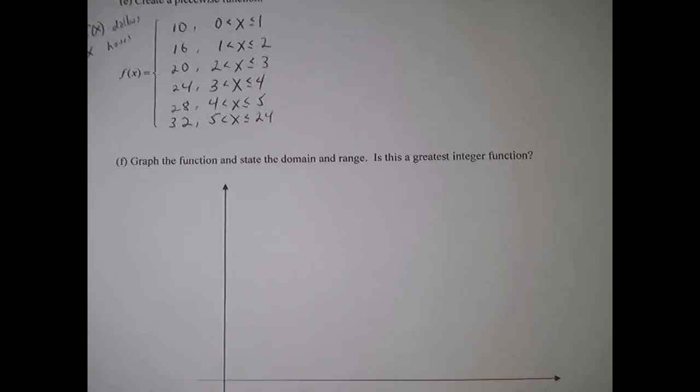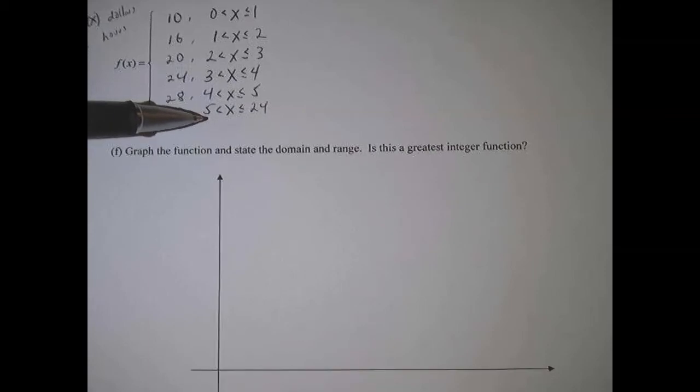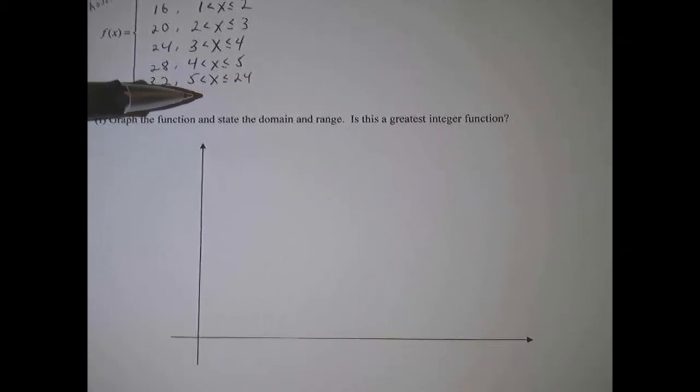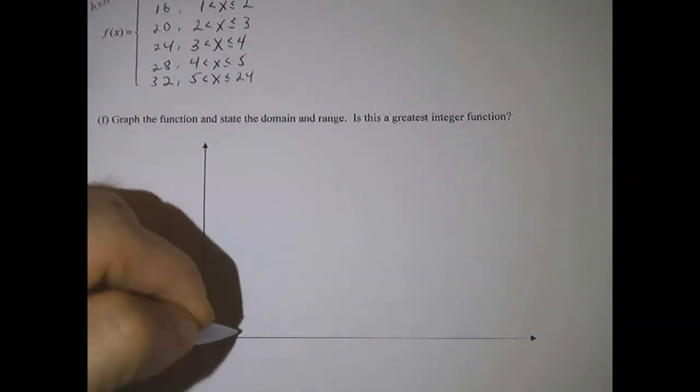Okay, so now let's graph this piecewise function. And notice that this is a bunch of horizontal lines. These are just horizontal line segments in different parts of the domain. So we want to make sure we get the essential parts of the domain. It's changing every unit up to 5, and then it's not going to do much between 5 and 24. So there's no reason to go all the way up to 24 with the x's. We can just go up to maybe 10. That would be good. So let's see how far we go.